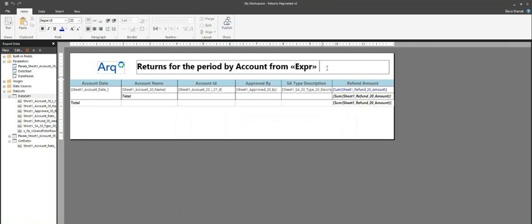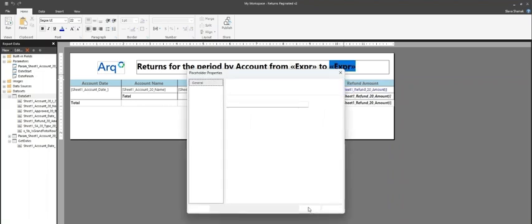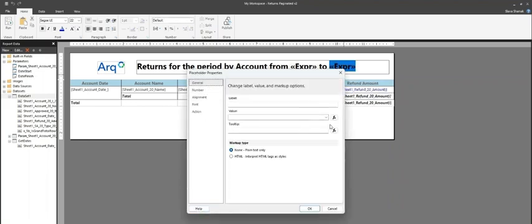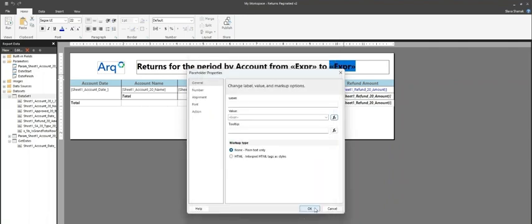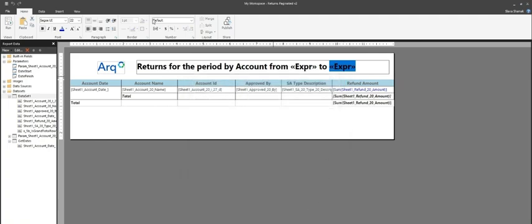From to, right click create placeholder, value function parameters date finish. Okay, let's check.